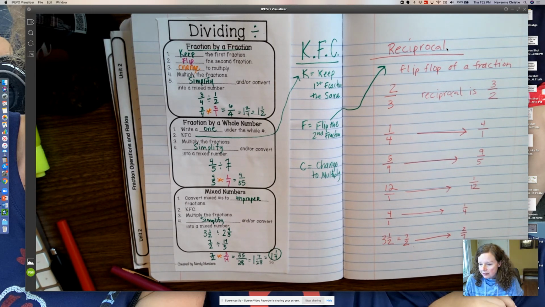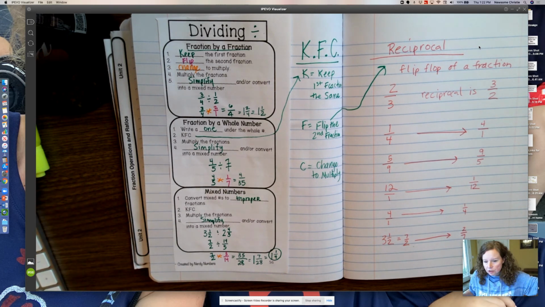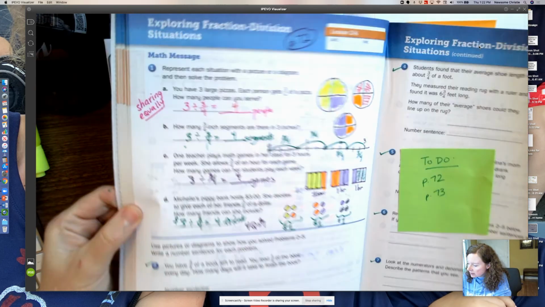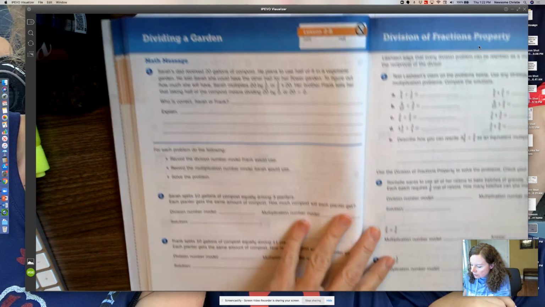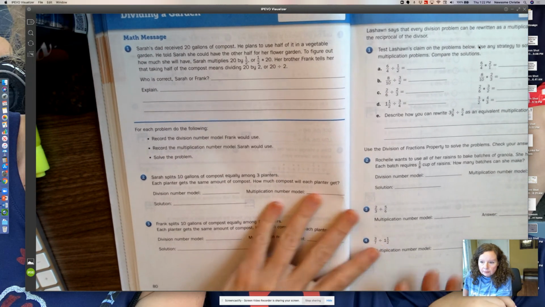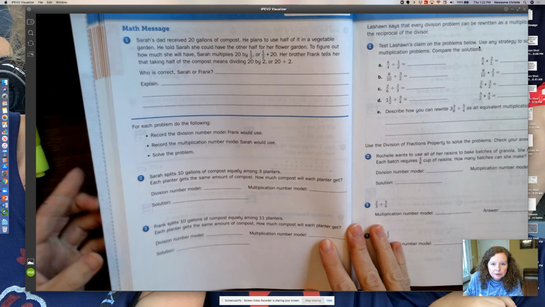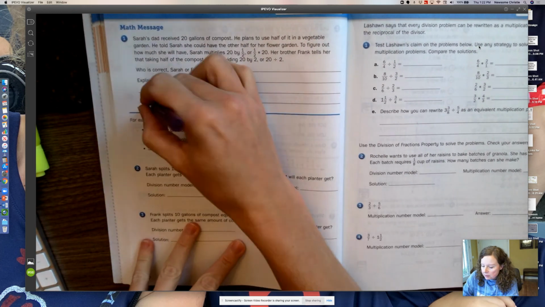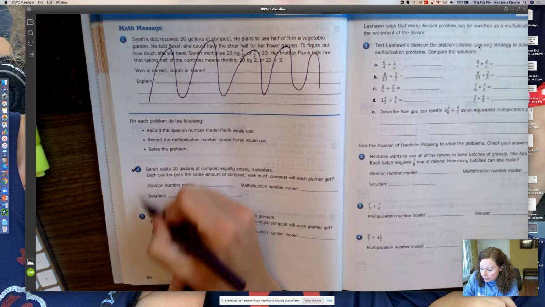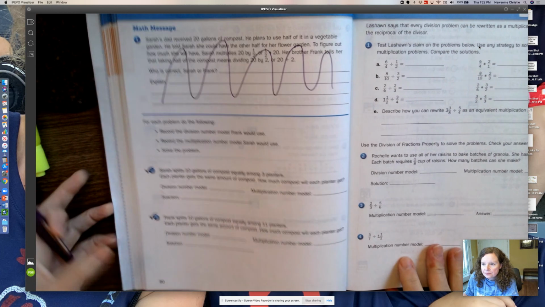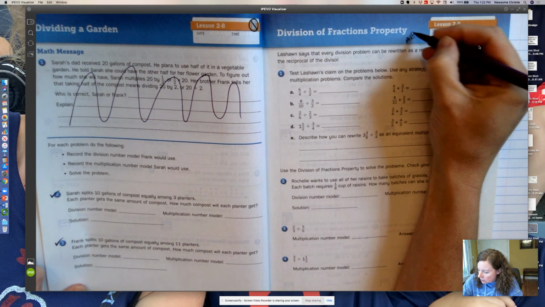Okay, so I'm going to have you try this for a little bit in your journal before I see you at 9. And so let's go to your journal. And this goes with lesson 2.8. We skipped 2.7 today so that we could kind of do the traditional algorithm here for a bit. So what I would like you to do is we're going to skip the math message. Would you please try 2 and 3, so page 80, and then I would like you to see how much you can get done on also page 81, okay?